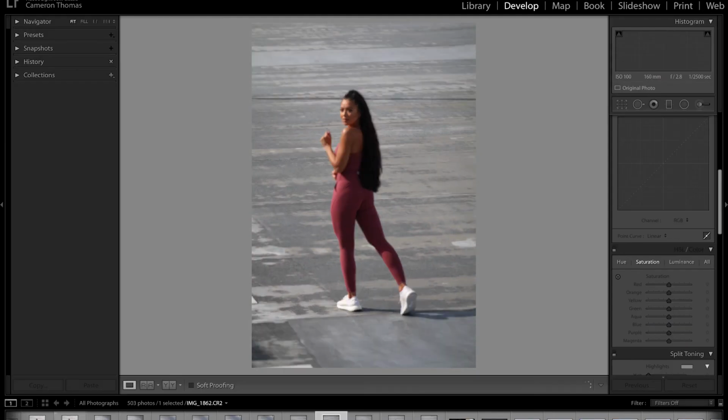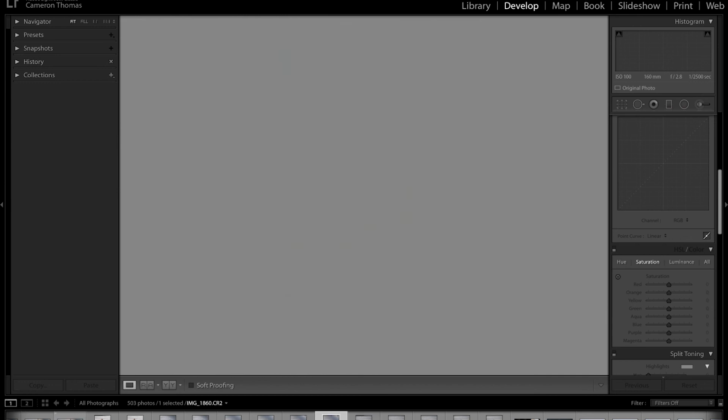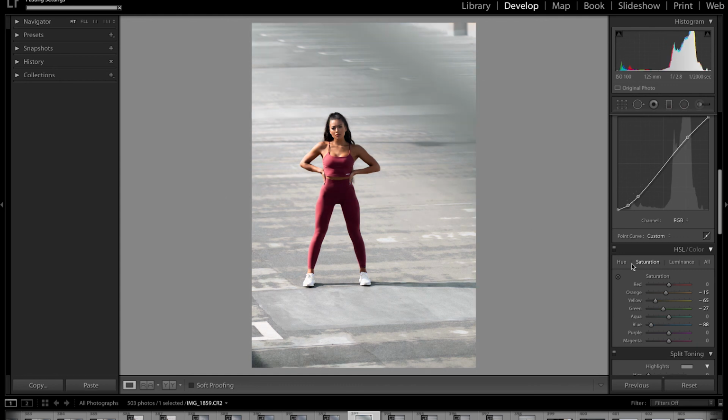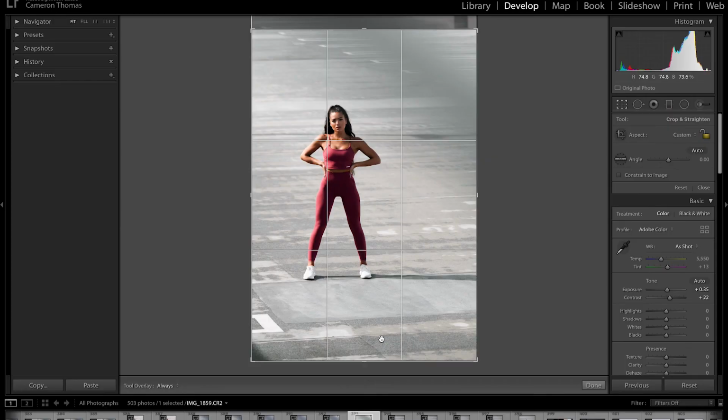These were all out of focus. That's cool though. You like that one? That looks cool, I feel like. Normally you would think, oh, this is annoying, but I think it looks good with this picture.